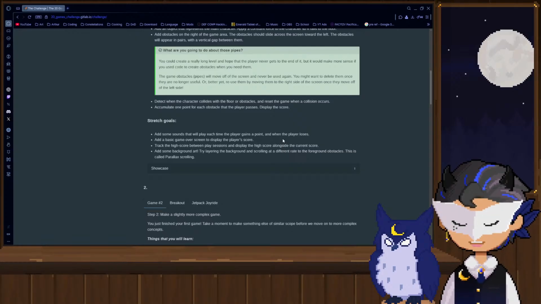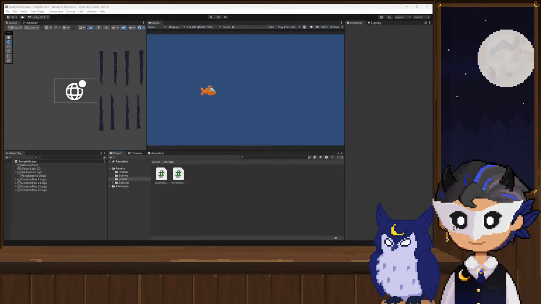Add some background art, try layering the background, and parallax scrolling. I wanted to do that. This is going to take a few days at minimum. Gotta find some sounds. I'm hoping that adding sounds won't be too hard. I've never done that before. I am new to Unity, so.